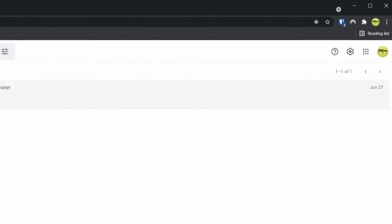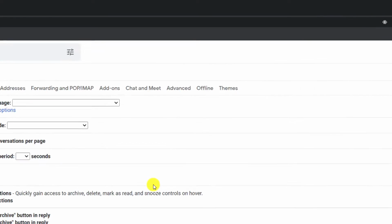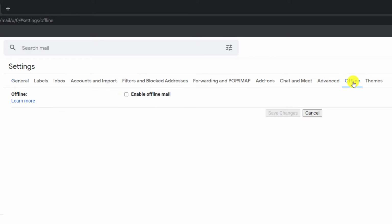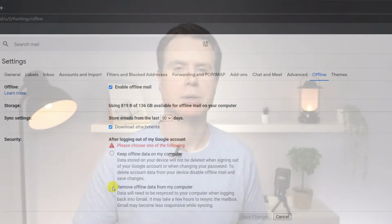Okay, with all that in mind, to enable offline mode in Gmail, click on the settings icon in the top right of the screen, choose See All Settings, and click on the Offline tab. Ticking the box will enable offline mode and present some additional options. You can choose to sync a maximum of 90 days of email, and you'll need to separately enable the downloading of attachments. You also have the option to have Chrome delete the offline cache of email when you sign out of your browser, which is definitely more secure than simply leaving a copy of your email stored on the machine.